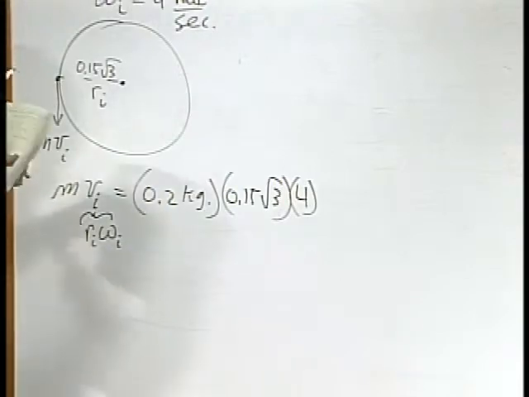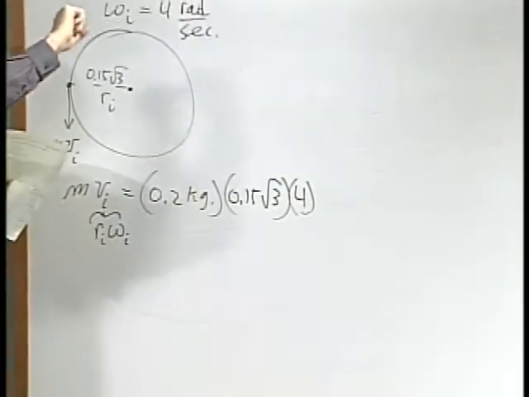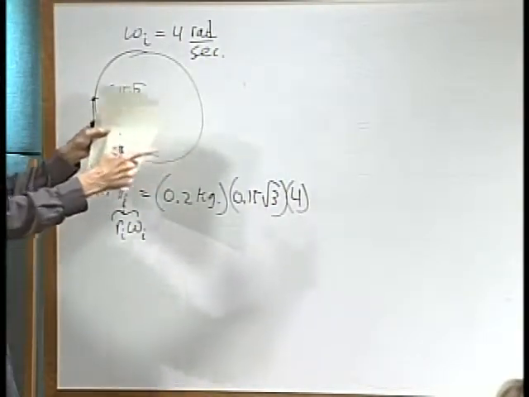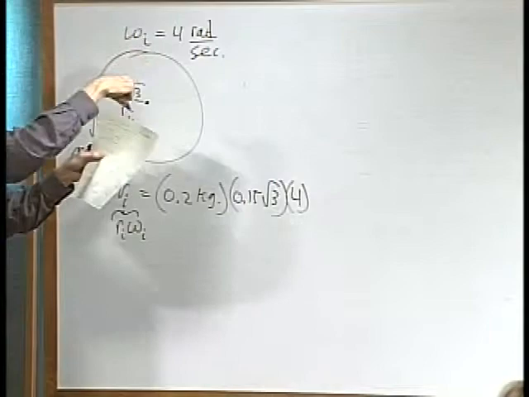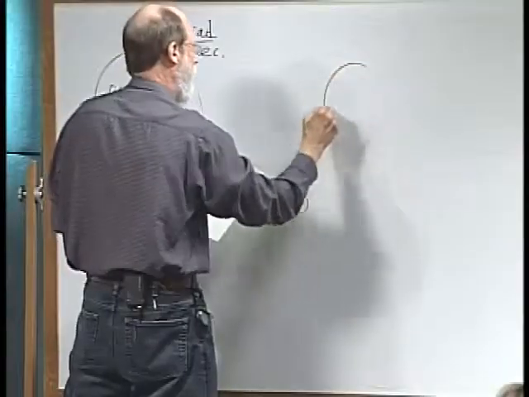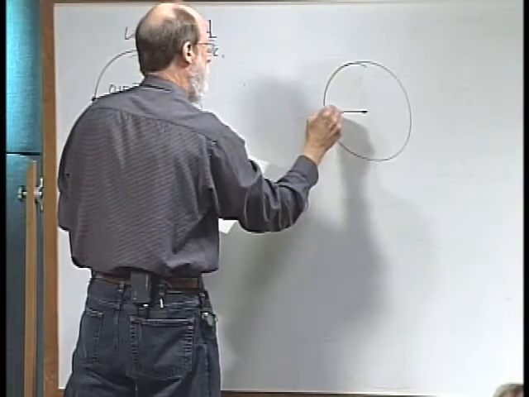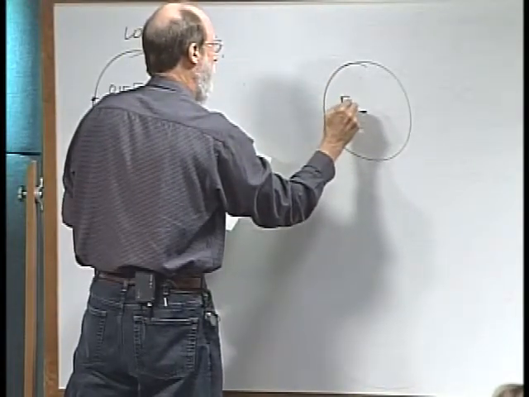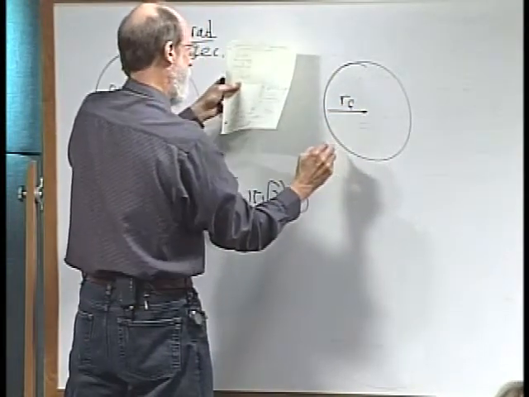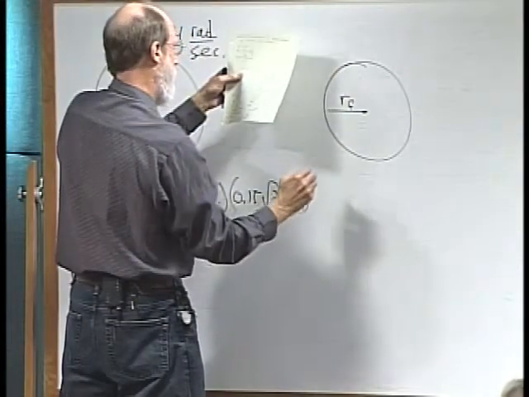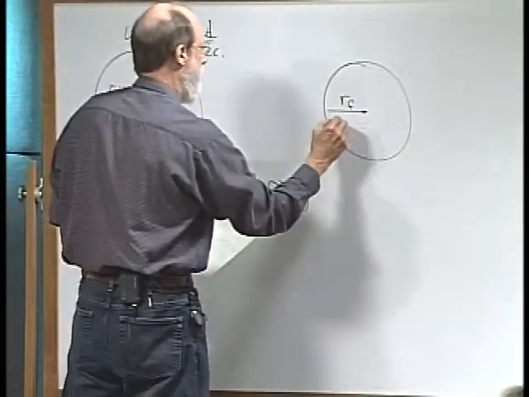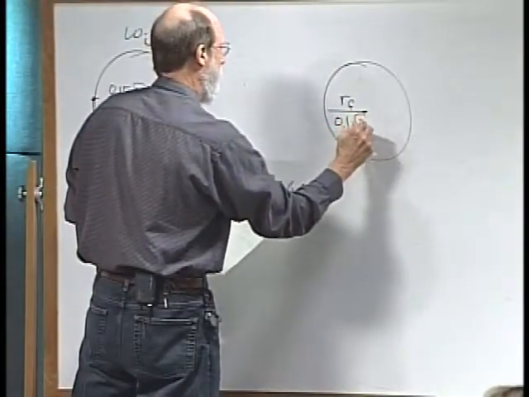We then pulled the cord that was coming up off the top of that cone and down through the center. We pulled that cord a little bit to cause the object to rise up and move on a smaller radius on the cone surface. And so it's then rotating on a smaller radius now, r sub final, which was 0.1 square root of 3. Is that checked with people's notes?